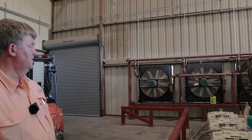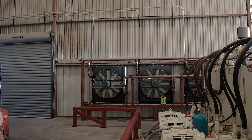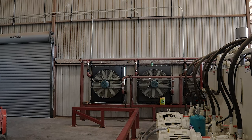Yep. And then, you know, normally we gin when it's cool or just downright cold, but we can't let that oil get too hot. And as fast as we're circulating it, it's going to get hot. So we have three coolers over there. And when they come on, they're moving a lot of air themselves. They will cycle off and on and keep the oil at a good temperature. How much heat's coming off those? A lot. So that's pretty warm. Well, I say that, but the oil itself will not exceed 130. In our case, 135 maybe. Usually it's around 120 to 125, and the fans will cycle off and on.